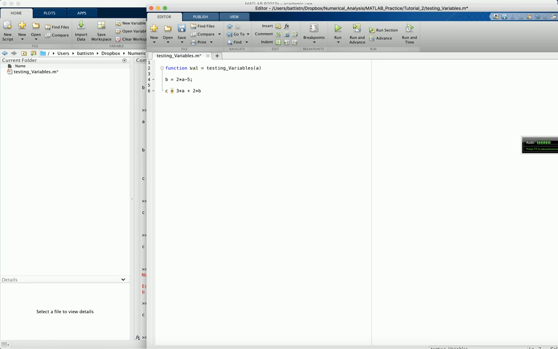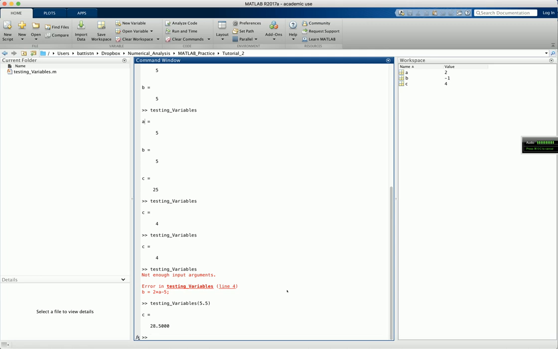What this means now is when we run testing variables, we better be setting the variable val to something. And let's just set it equal to val equals c. So when we set this variable, we can go back to the command window and call a new variable as the output of our function testing variables, which will be equal to c. So let's save this.